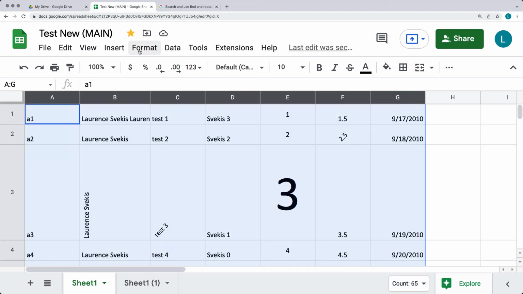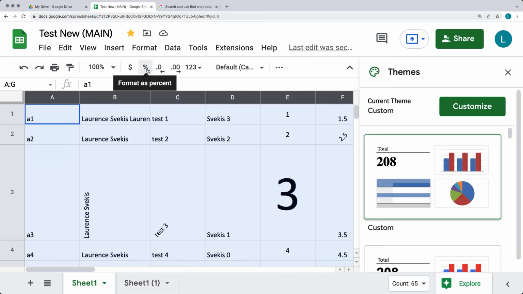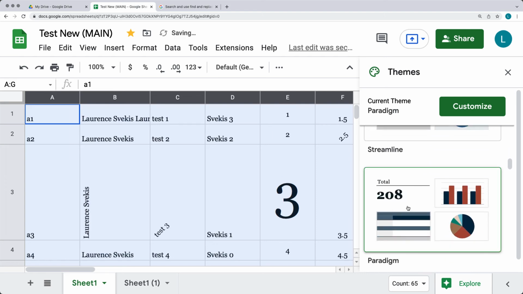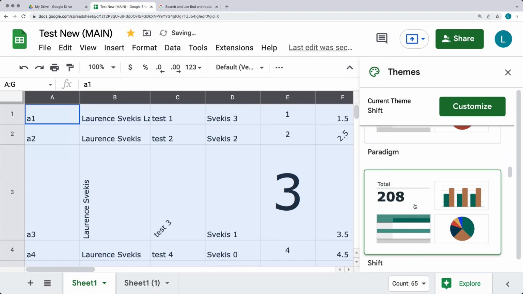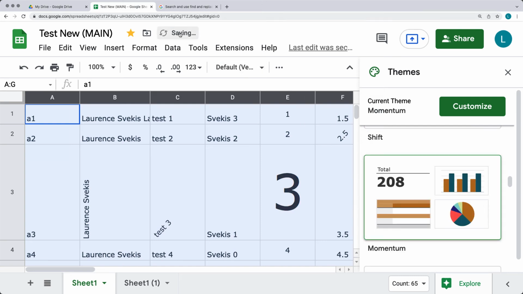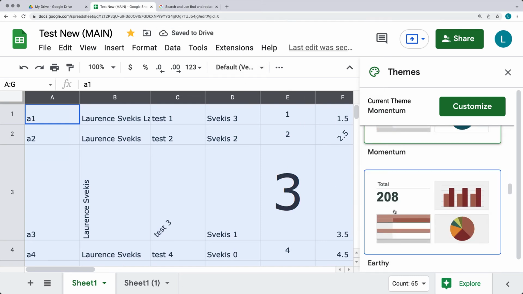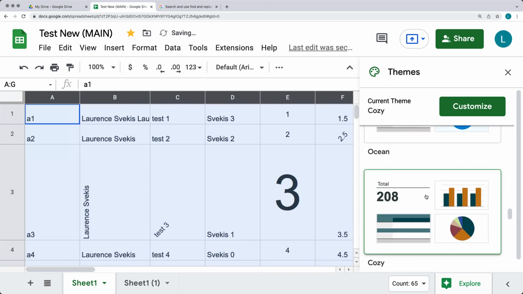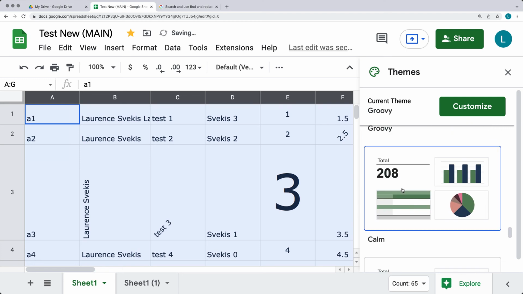There's also, if you go under format and select theme, this will give you a theme for the formatting. You can set the specific theme for the formatting, and this will make some adjustments to the formatting. In this case, it's updating some of the font styles. Also, if you have some colors, it will update those colors as well according to what the theme is.